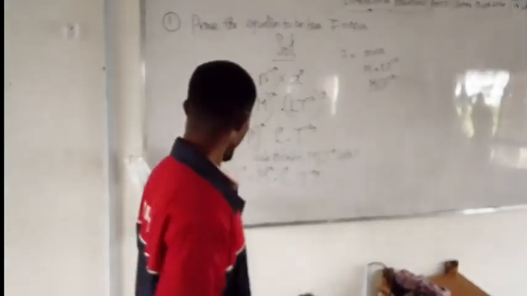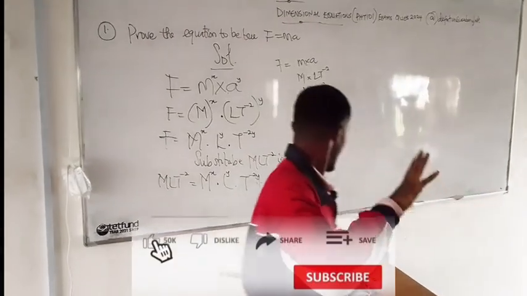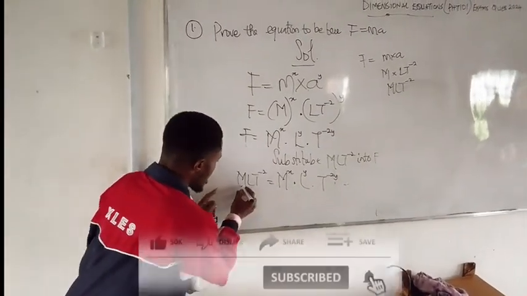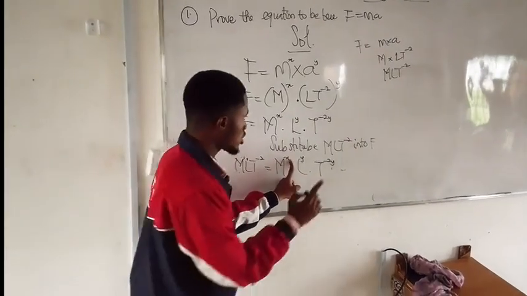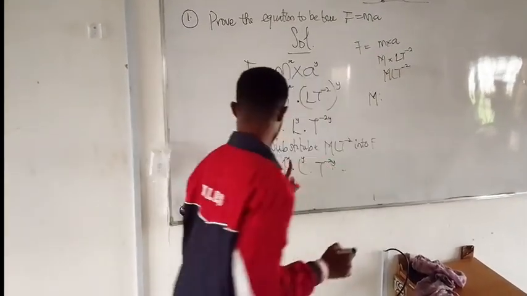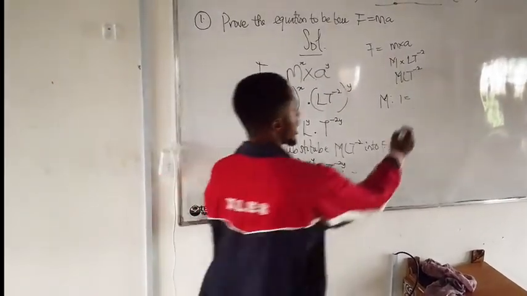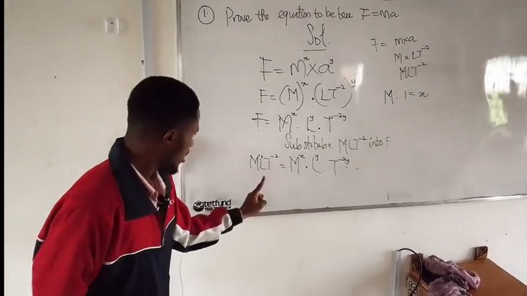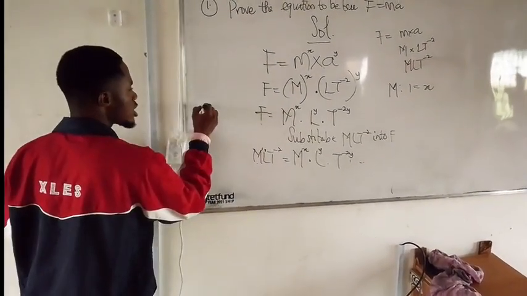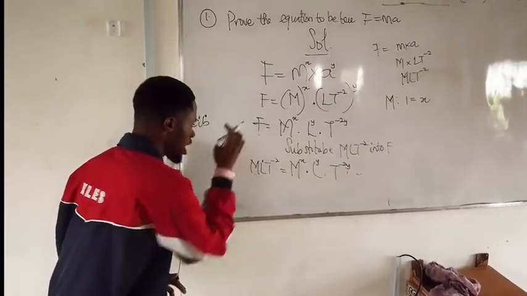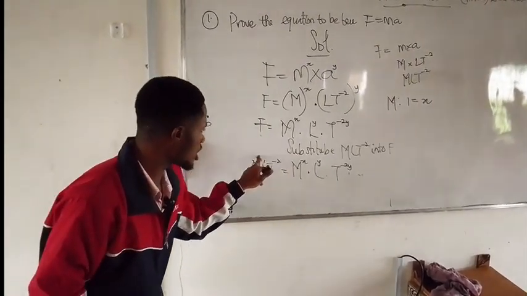Now, this is the law: what is here must be the same thing here. It's like when I was teaching in the previous video, I said left-hand side, right-hand side. I'm going to pick this guy. This guy is carrying invisible 1. This guy is carrying invisible 1. This guy is carrying X. So let's start from M. For M, I have 1 here, 1 is equals to X here. I'll repeat. Pick the variable here. Check the power. So if I'm writing AB, practically it's raised to the power of 1, raised to the power of 1. Since there was nothing here, that means it's raised to the power of 1. So I write it out. Picking M is carrying raised to the power of 1.